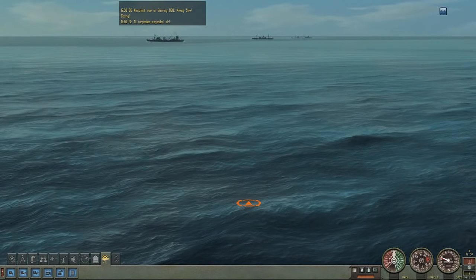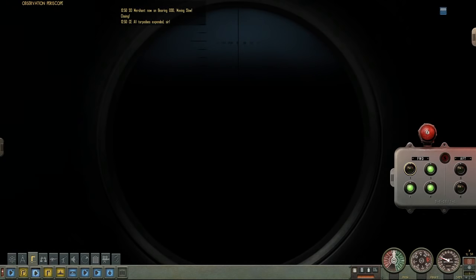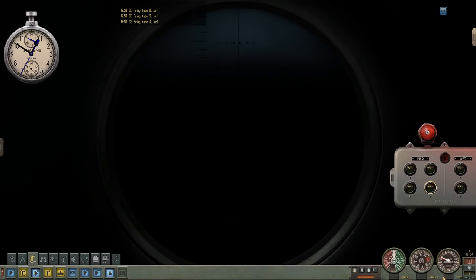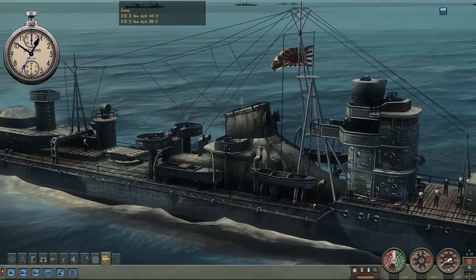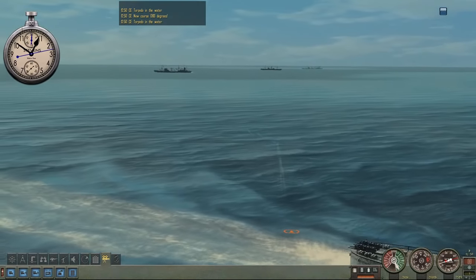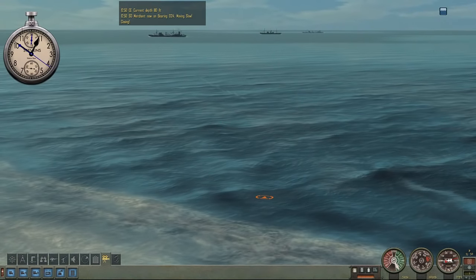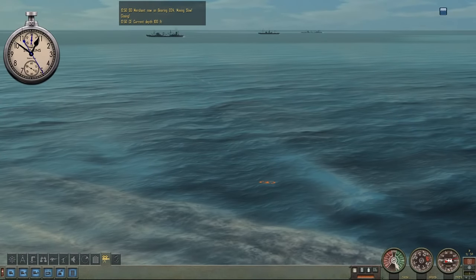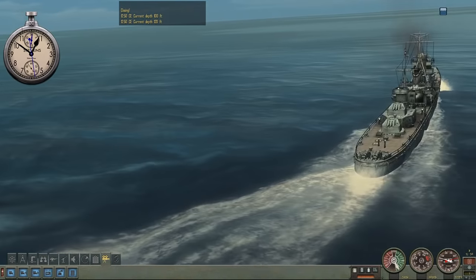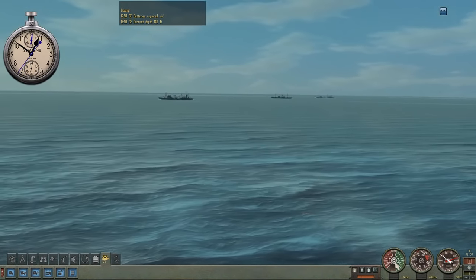Merchant, bearing 30, closing. Don't know where those torps are going. I was just firing them away and torpedo running in the water. Current depth 80. Merchant bearing 24, closing. Depth 100. Current depth 120. Merchant bearing 15. Current depth 140. Where's that torp actually going?